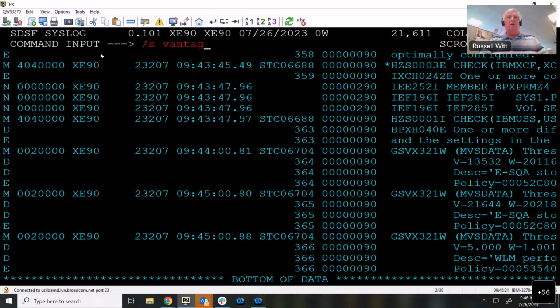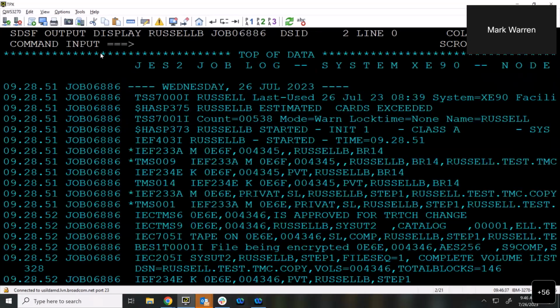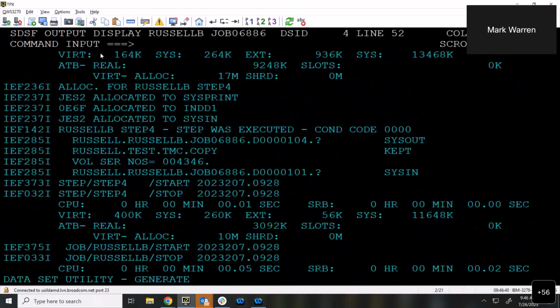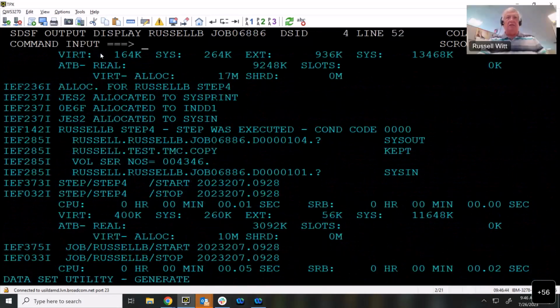I'm also going to start up Vantage here, and I'm also going to go back to my job that I ran. So Russ, just to be clear, because we write the same number of blocks, but the data is much smaller, that's the savings they're going to be seeing going forward. Yes, only a fraction of the data is actually being written.